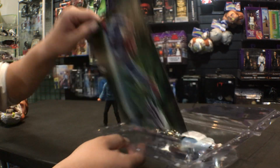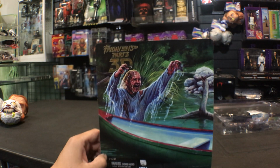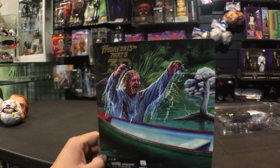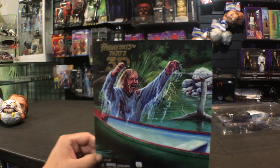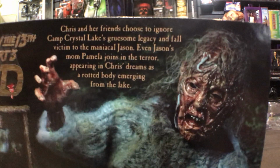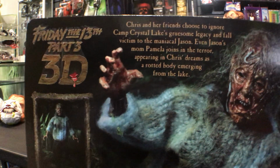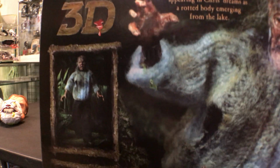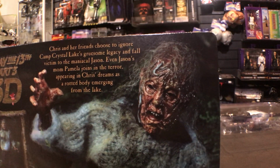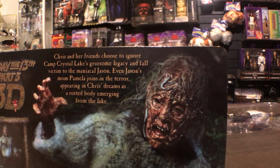Cool, so we can actually show you guys the product shots a lot better now. Got all that glare. Get some really nice artwork. We'll give you a better look at that description on the back there. Better look at the product shots. Now on these pictures it does show the hair, and I honestly can't wait to check that out, see how good of a job they did with that.